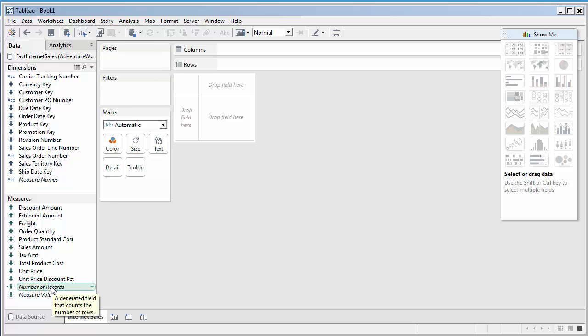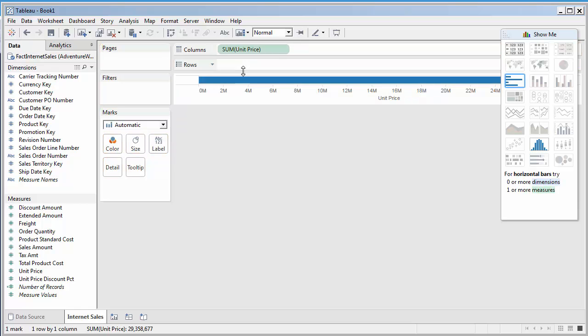In this case, we have unit price, and we'll go ahead and drag that onto our columns, and it automatically creates a graph. In this case, it selected the bar graph, I believe, and we'll go ahead and add perhaps something else.